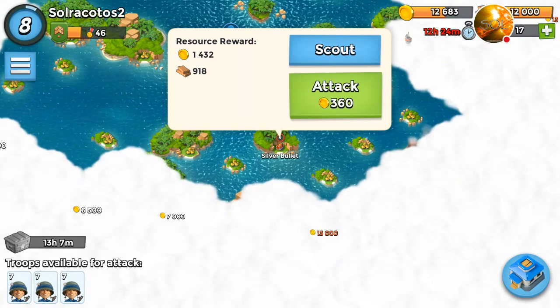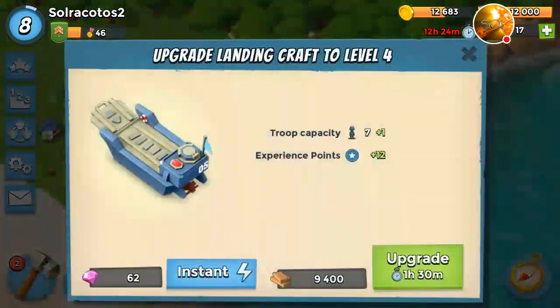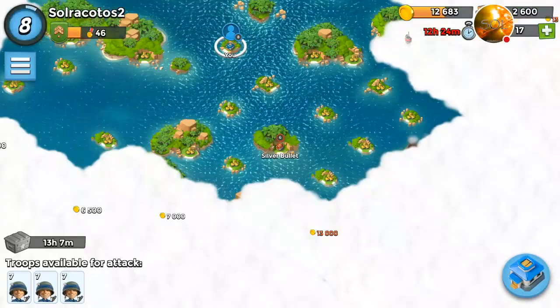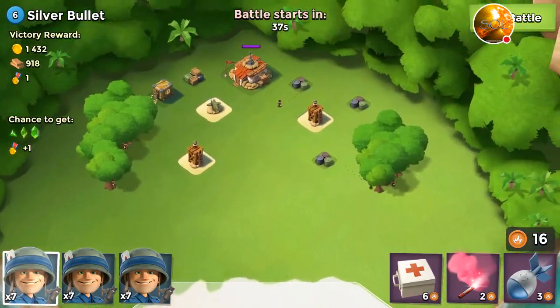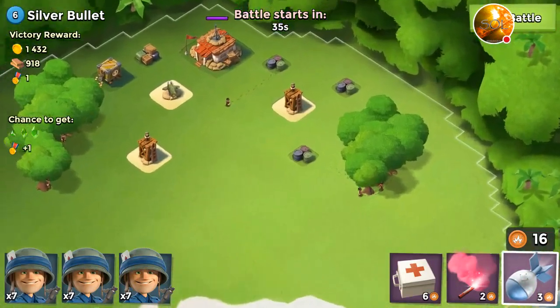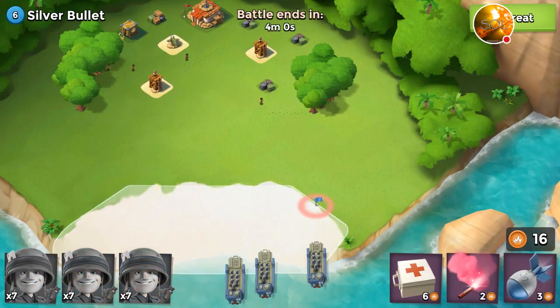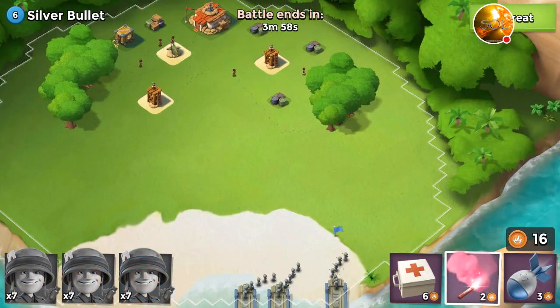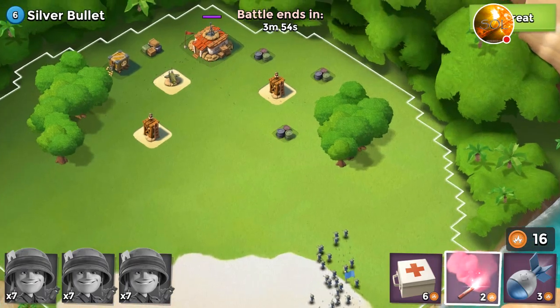Let's see. No, actually, let me start the upgrade. It doesn't matter. Let me start the upgrade right now. Let's attack this base, gain a little bit more gold, and then unlock that cloud on the bottom. This is the same thing that we did from before. So I'm gonna actually wait till I can before I destroy that machine gun. I'm gonna destroy it at the end.